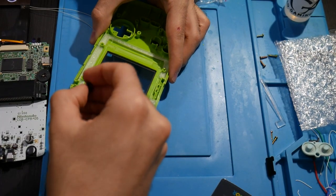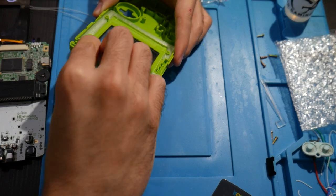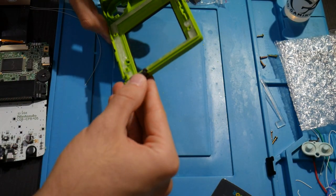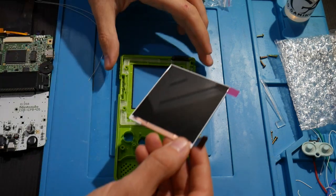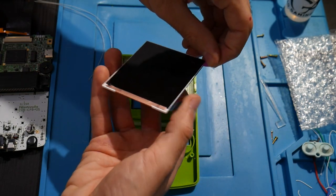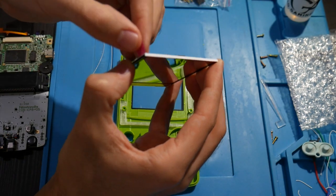There's that way, or I'm pretty sure the first way was the way that I did it correctly. But let me double check. Actually, no, this one seems to fit in there much more snug and easier. So there we go. We got that piece installed in. Now, I think at this point we are ready to install the screen here. So to do this, we are going to have to remove the protector here very gently.